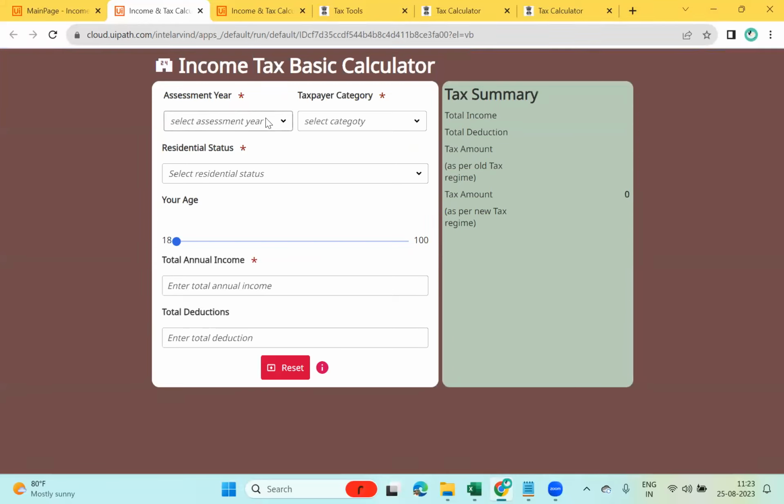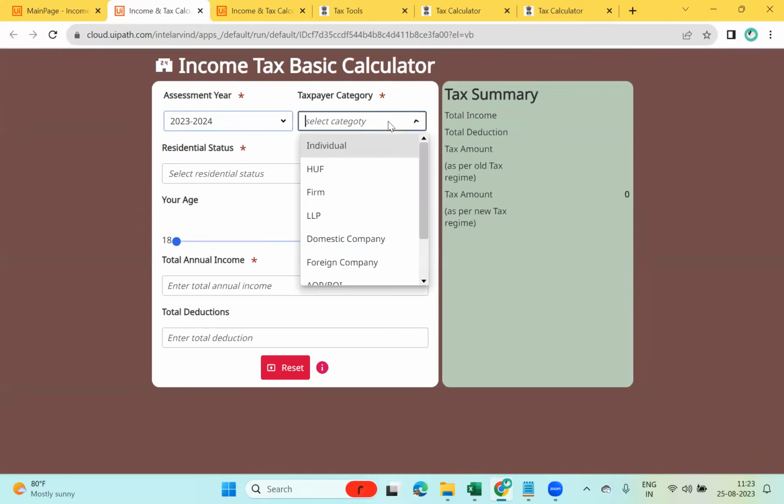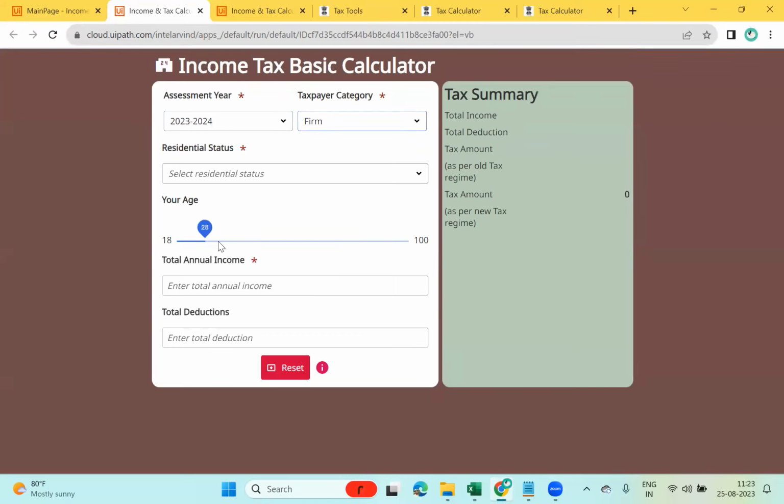I will select 2013, select one company age, and give 15 lakhs. Then I give a total deduction of 40,000. Now you can see on the right side, total income 15 lakhs, total deduction 40,000. Tax amount as per the old regime is 2,57,920, and as per the new regime 1,56,000.